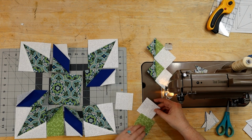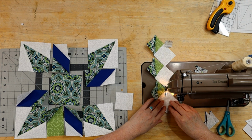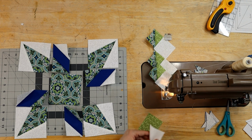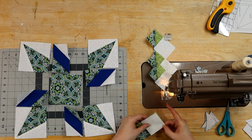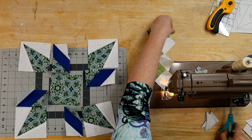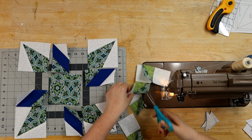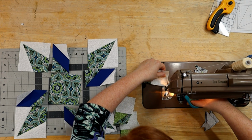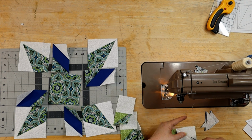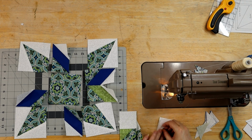People also do them with a traditional 45-degree diamond. If that's what you want to do, that's fine, you can cut them that way by all means. But I prefer this way. For me, it's a little faster, and I don't cut anything until I know I have coverage. Now you can either draw a line or iron. That's another way people do it: they iron them to get a line, and then sew just by kissing that line, or right up close to the line, but not over. I've got good coverage. I can clip. I should probably get a bigger scissor for this. There. See, we're almost getting there.